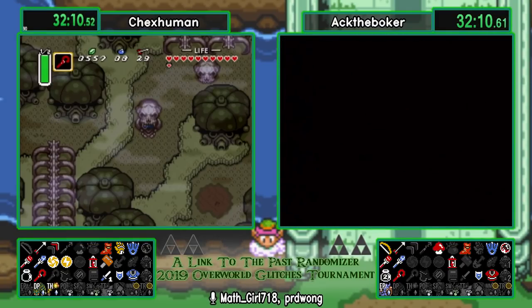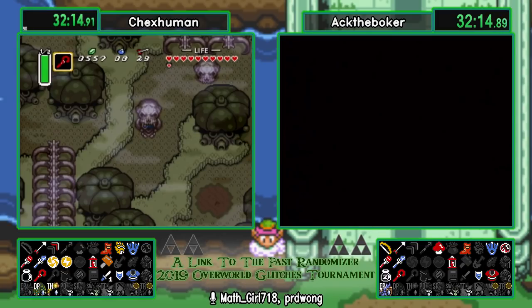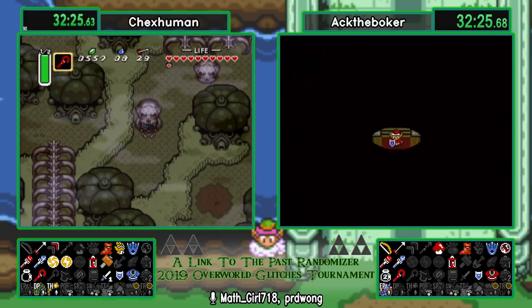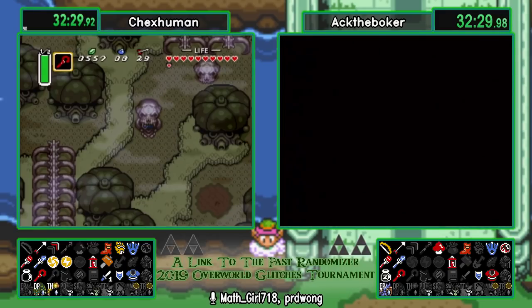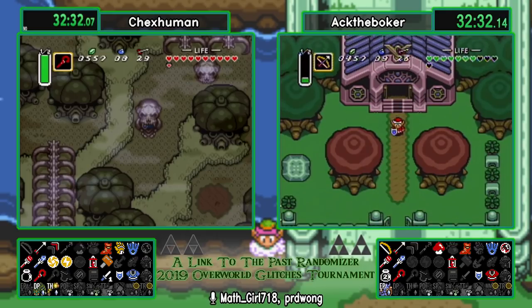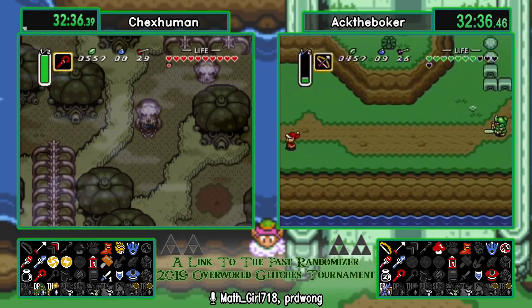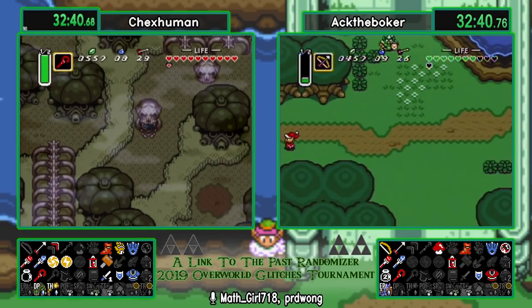This is 5, right? Yep. And it's Chex. Let's see if that fixes it. Chad is saying that his stream is showing the problem as well. Well, it'll be a mystery as to what he's doing then. Meanwhile, Ack has reset to save his mushroom.